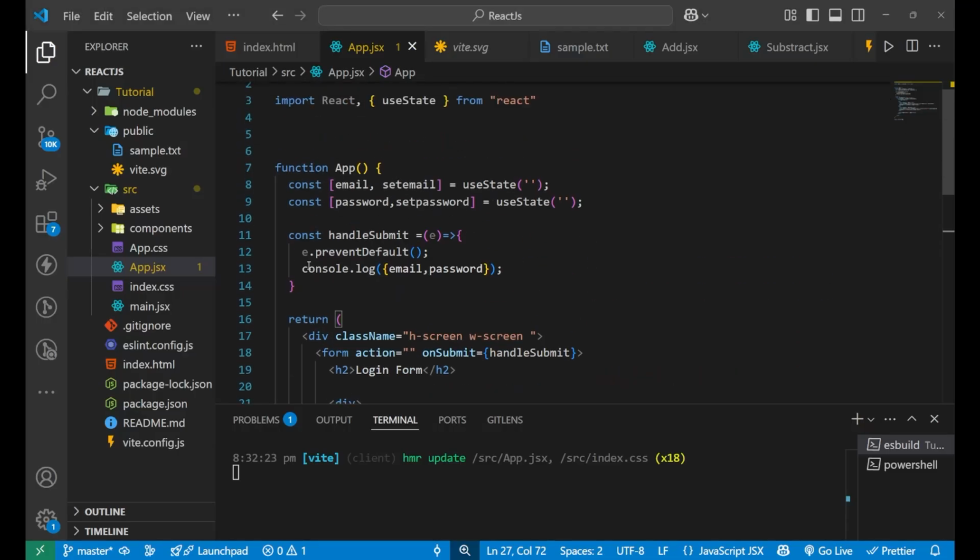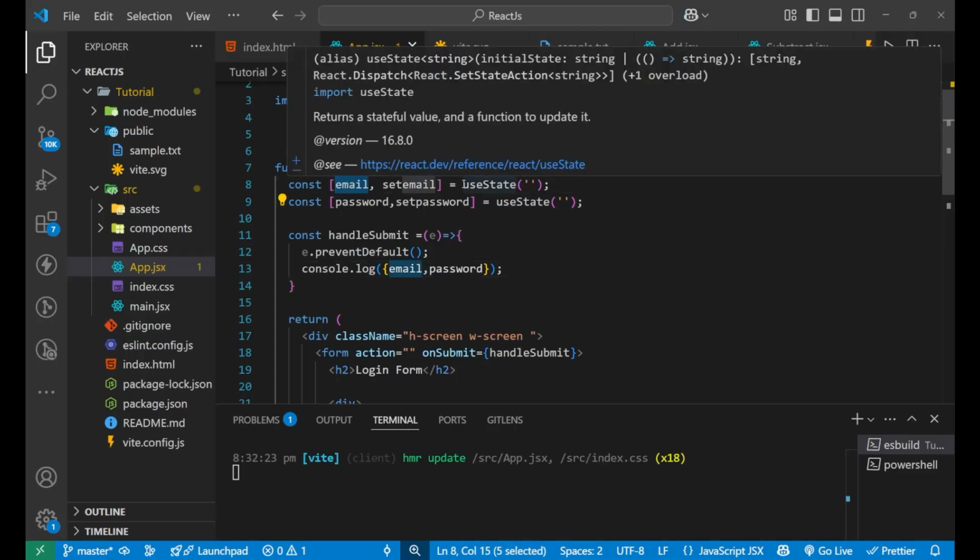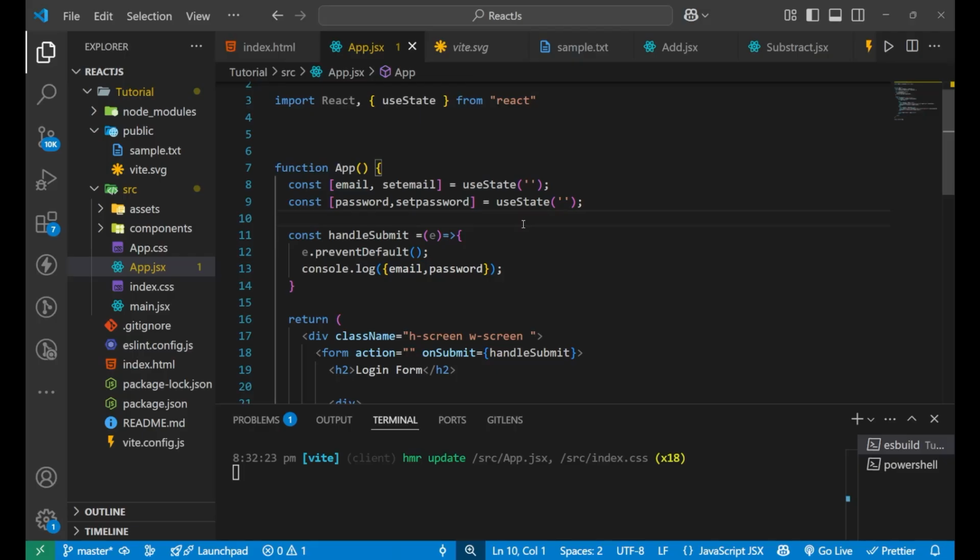Here I'm just printing that data inside my console. But when you work on real projects, you transfer the information which your state is holding to a backend API. The data is transferred to the backend, where the information is re-verified and the other work proceeds. But the main work of managing the form is done by this method using useState. So I hope you understood the concept clearly.